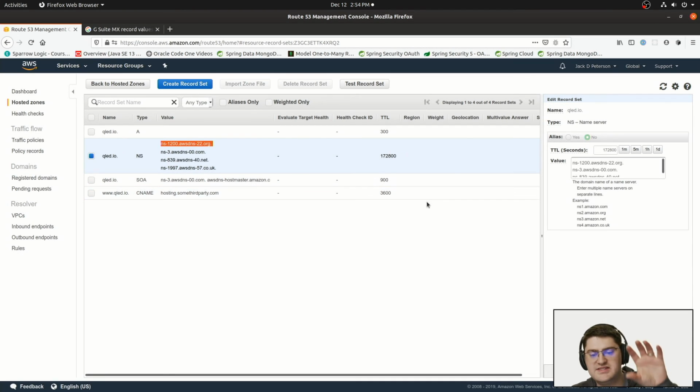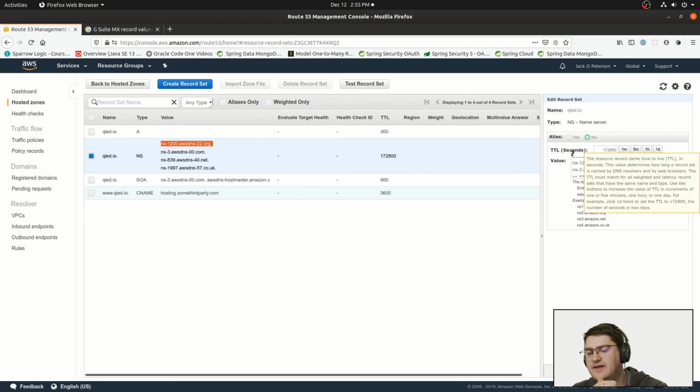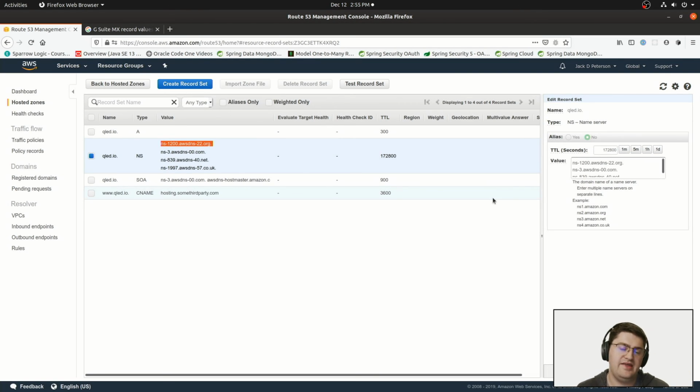Okay, so let's say you've got all these records, you've got this totally resolved, everything is 100% matching up, the TTLs are the same, the target server names are the same. Then you update the name servers on your current registrar to the new target name servers on Amazon Web Services Route 53. Once you've done that and you've allowed things to sink in a little bit, then you are ready to transfer the domain from one registrar to the other.